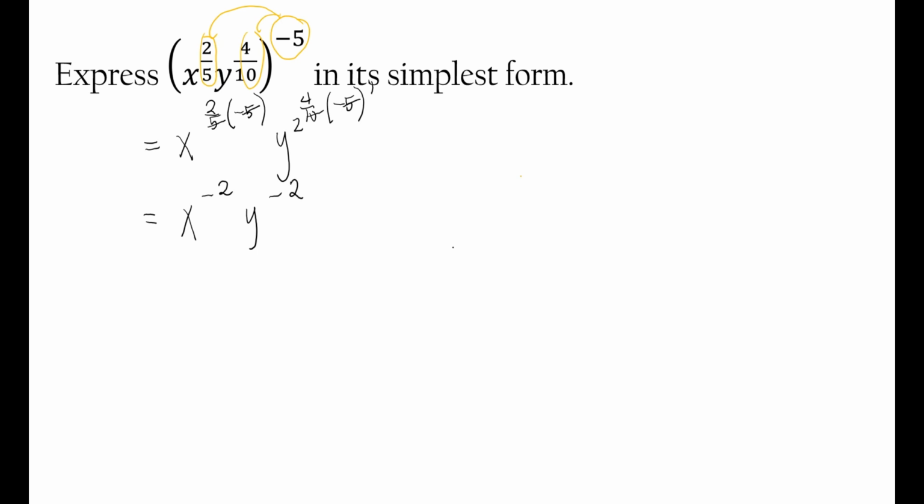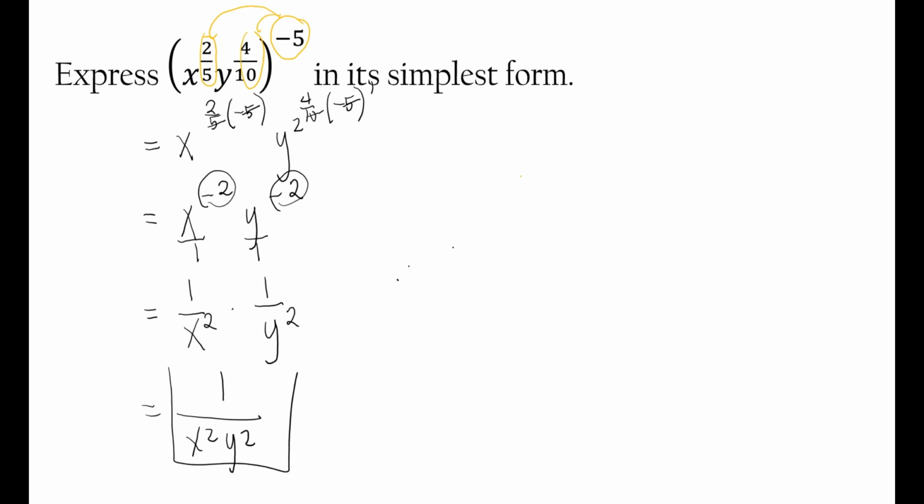Now, having this expression x raised to -2, y raised to -2, we may apply the rule for negative exponents. The bases x and y have denominators of 1, and we only have to take the reciprocal. So the reciprocal of x over 1 is 1 over x, and then take the exponent -2 and change it to positive, times the reciprocal of y over 1, which is 1 over y, and the exponent will be positive 2. Multiplying the two expressions, 1 times 1 is equal to 1, and x squared times y squared is equal to x squared y squared. And this will be our final answer.